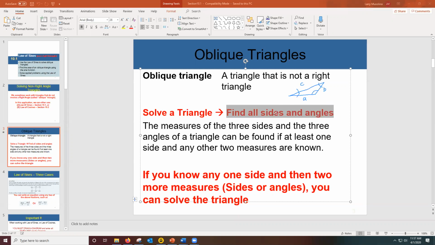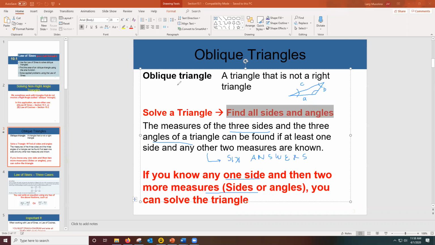So when it says solve a triangle, you really need to come up with 6 answers. You want to know the lengths of the 3 sides, and you want to know the measurements of the 3 angles. So 3 sides, 3 angles means 6 answers to these questions. But to work this out, you have to know some information to begin with. So you're going to be given 3 quantities in these problems. It turns out if you know any one side and then 2 other measurements, like 2 sides or 2 angles, you can figure out all 6 unknown quantities. So you're going to be given a few known quantities, but then it's going to be up to you to figure out all the unknowns.